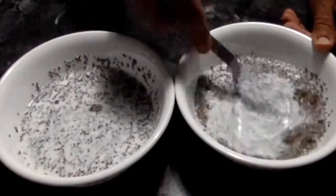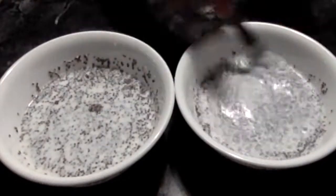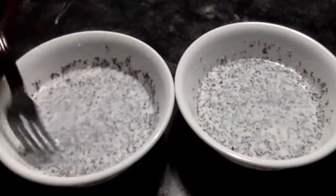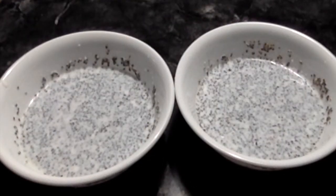Prepare this in a bottle so in the morning you can just grab it when you are going to work early. But do not refrigerate the bottle. Instead of commercial cereals, this is going to be a healthy breakfast for school-going children or adults, because you know what you are adding in this.